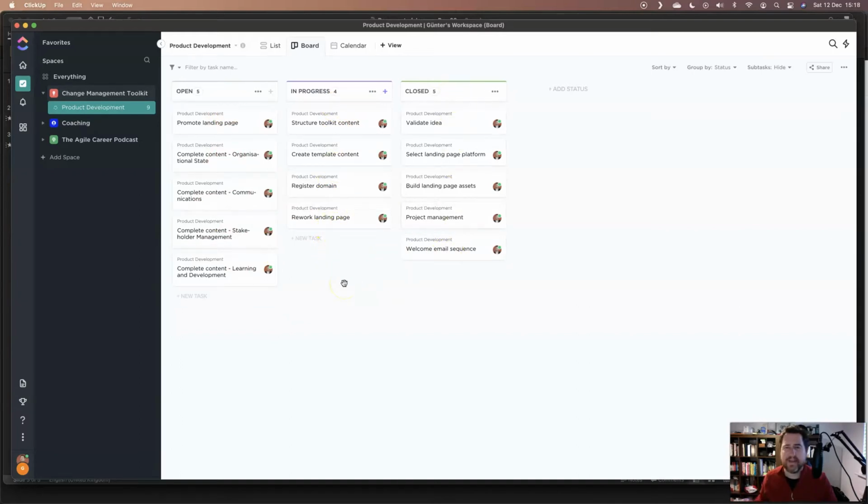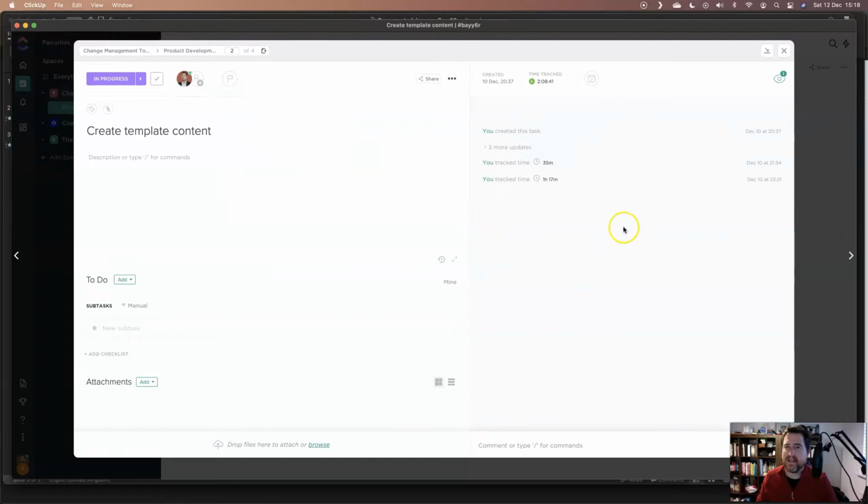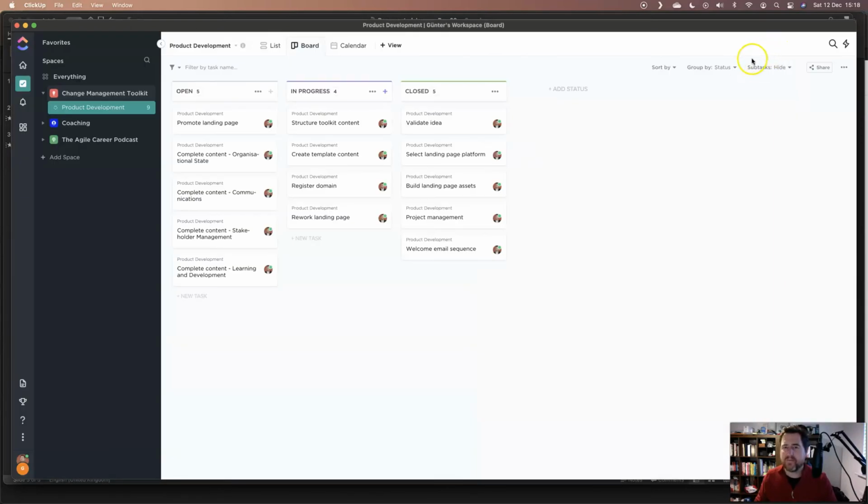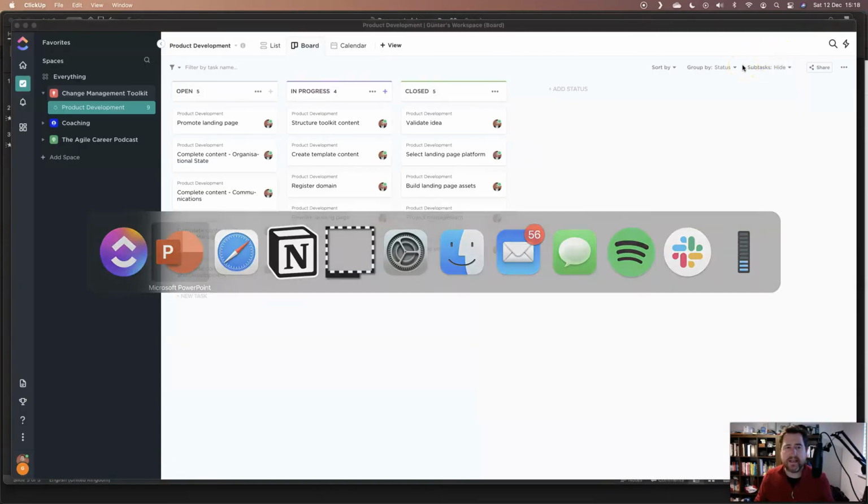Importantly, if I pick up, for instance, create template content, I can see here that I've tracked it's taken me 2 hours and 8 minutes to complete that. I've worked on it a few more times here. You can see 2 of the main ones, once for an hour 17, once for 35 minutes. And that's just the way I've been tracking things. When I'm ready to start working on it, I can track it again here by starting the timer. Really great tool in ClickUp. And of course, I've built a bit of a dashboard where I can start analyzing my time, but that's not important for now. So yeah, that is day 2.